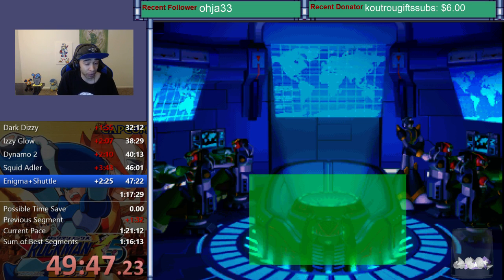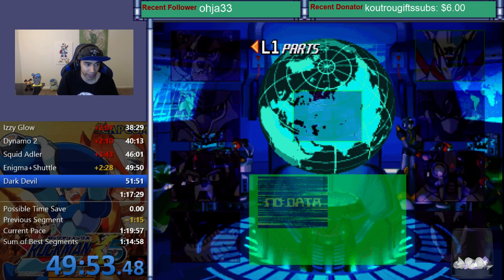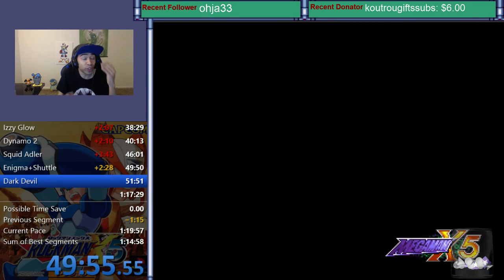I mean, I've PB'd before. I honestly have PB'd. Oh, oops, that was the glitch for that. And then Dark Devil, okay. Oh no, I chose X!